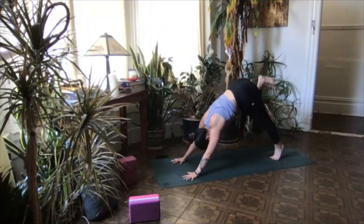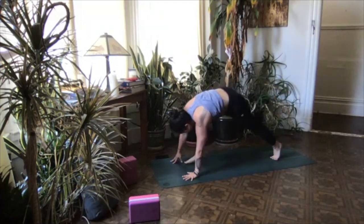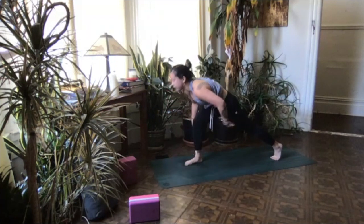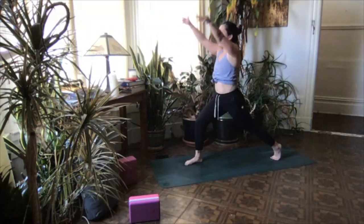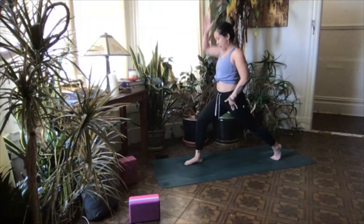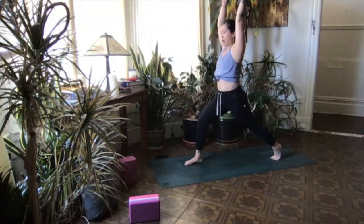Please extend your right leg up and back in space. And then exhale, step your foot in between your hands. This time you'll rise up to a high lunge. So lift the low belly, lift your torso, arms reach and extend. So I want you to fully extend through the front left hip and then sink down low through the right knee. Now take a big inhale breath.